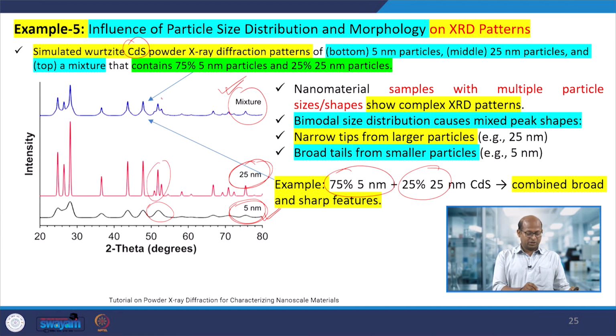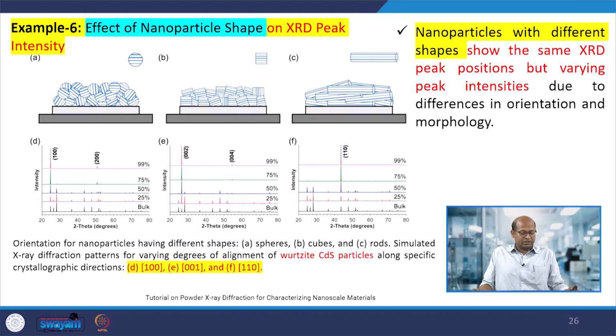and when it was 25 nanometer crystallite size, it was sharp. The mixture is also similar, meaning the presence of two different sizes, one smaller and another larger crystallite size. Both materials are present at different sizes. So with the help of X-ray diffraction patterns, we can say that two different combinations of materials, or different mixtures, are present, depending upon their X-ray diffraction patterns.